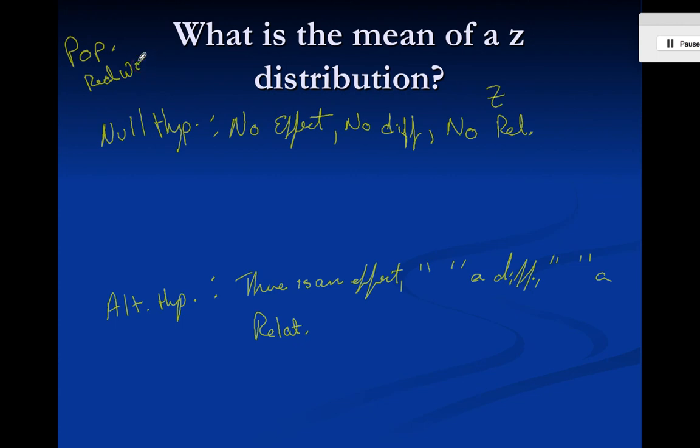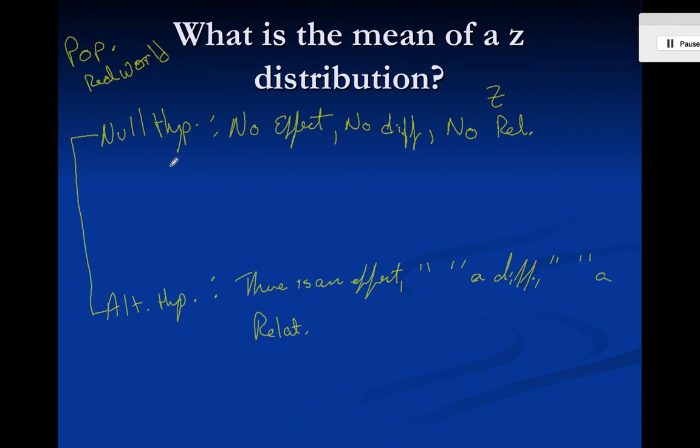Okay, so again, think about the purpose of statistics. Statistics serve two purposes. One is to describe and one is to infer. When we describe statistics, we're talking about measures of central tendency, measures of variability, right? We're talking about descriptive statistics. And then the very first week of class, I introduced the term inferential statistics. And I said, we're inferring about the population. And that's correct. We are inferring about the population. What are we inferring about? We are inferring about the null and the alternative hypothesis.